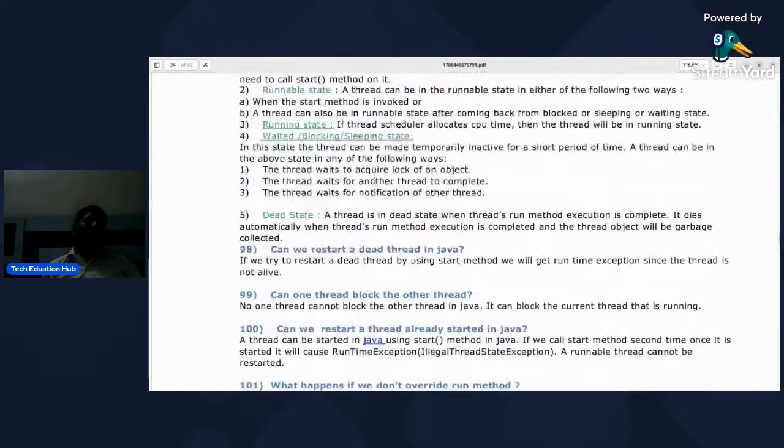And then it can go to the dead state. Dead means the thread is no longer to be executed, when the run method execution is completed.